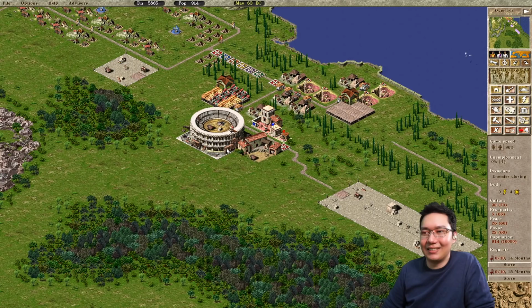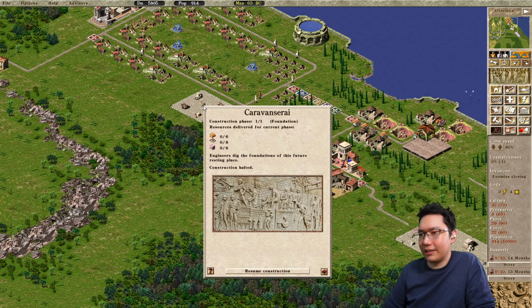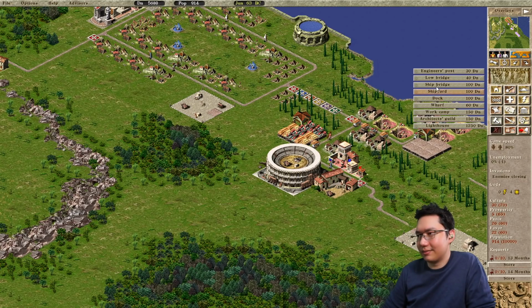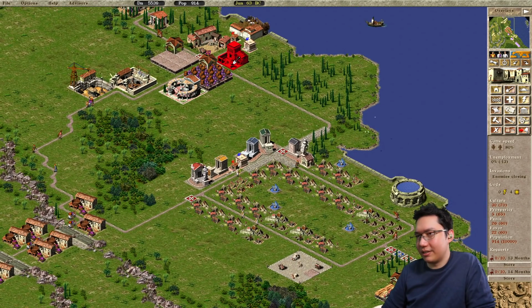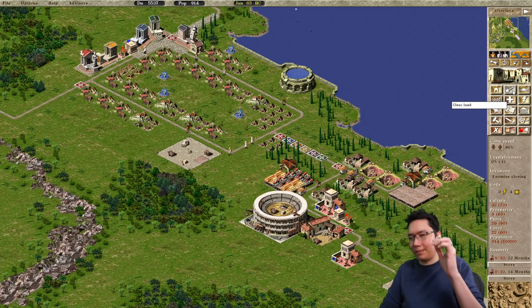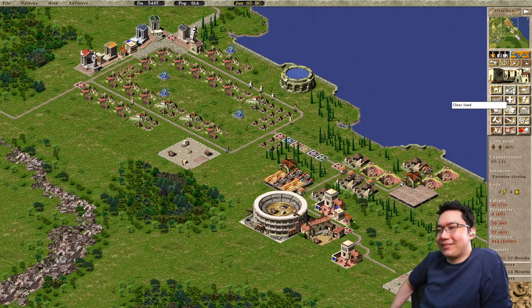Wow, this takes a lot of engineers, architects rather, to get the Colosseum done. Does this count as a road connection? It should, right? How many architects does this need? I should just remove that, because that's actually slowing it down, right? Just send them from here. That makes more sense. Right? It's so much stuff. It's so cool, right?